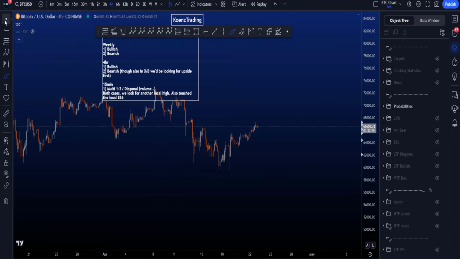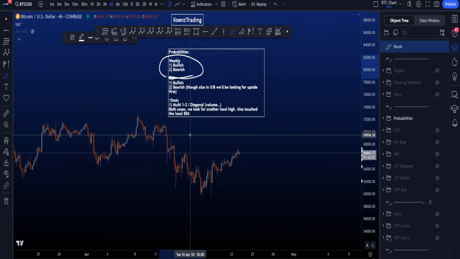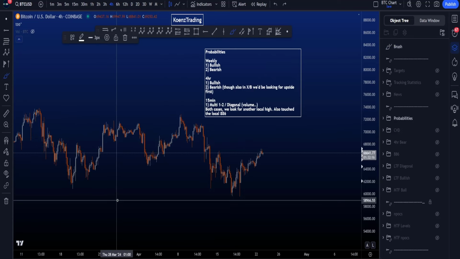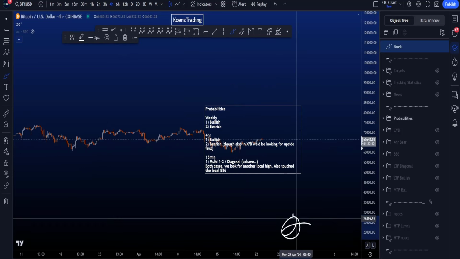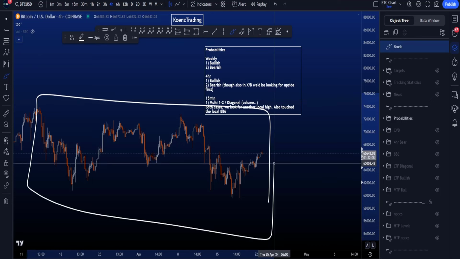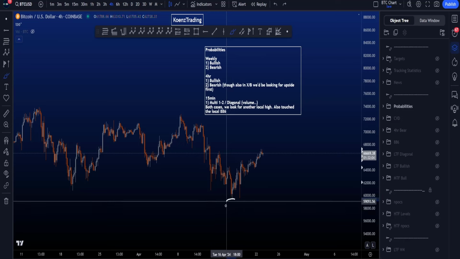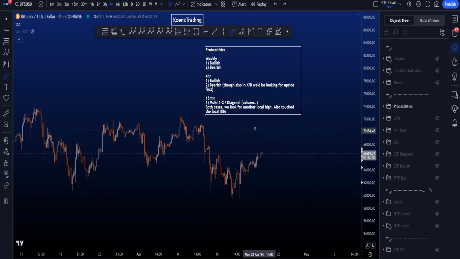So if we then look at the probabilities of the different scenarios, then on the weekly time frame, probabilities are higher for a continuation of the trend sooner or later to take the highs at 74k compared to any bearish scenarios where we are looking for much, much, much lower prices. On the 4-hour chart, this range over here, the probabilities are also higher for the bullish scenario where a wave C of a regular flat has ended and we are looking for price to move towards the upside.